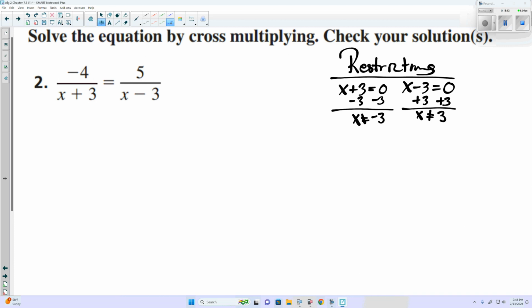Questions on this here? Questions on any of this so far? We feel good with these here. What are we going to multiply everything by? We're going to multiply each of these by x plus 3 and x minus 3. Now, we haven't been doing the full multiplication out like we did on the first one, but essentially that's what we're doing. Because the numerator is negative 4 times x plus 3 times x minus 3.